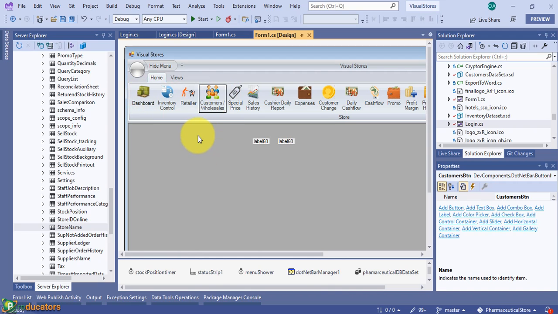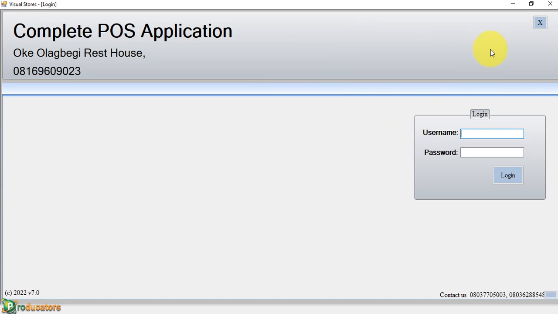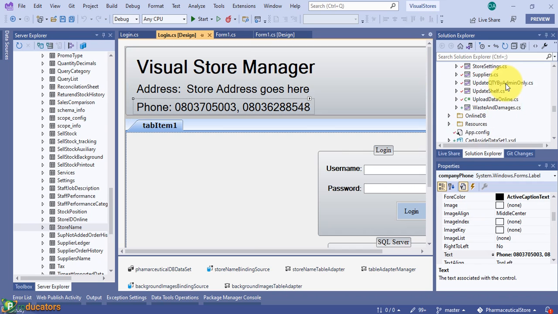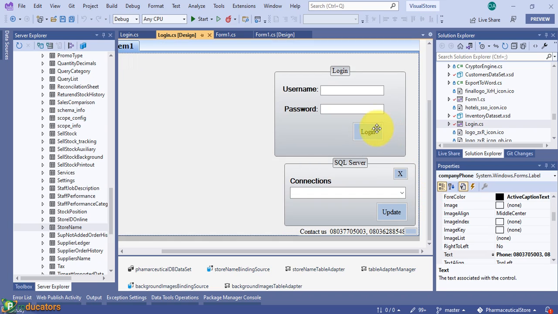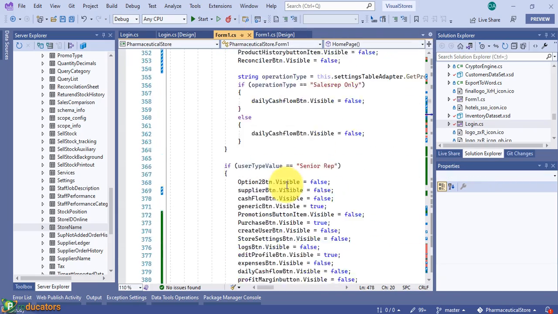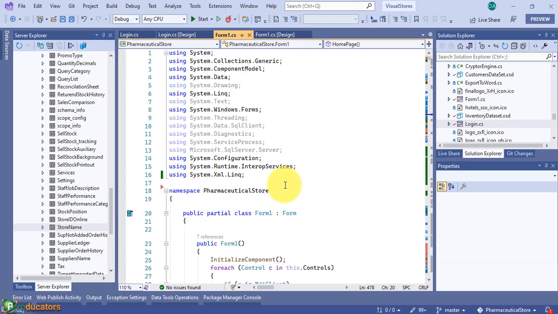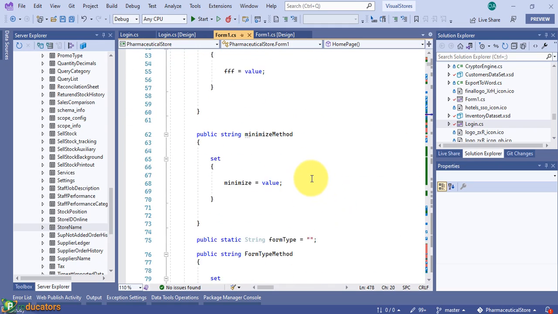So the moment you launch for the very first time, you have access to this page and this page. To have access to this page, I'll go to login, which is this login here, and you can actually click the login page from here. And don't forget, the default page, form1, which is the master, the parent page, has quite a bunch of code here that is controlling everything. So all the backend control is from this page.